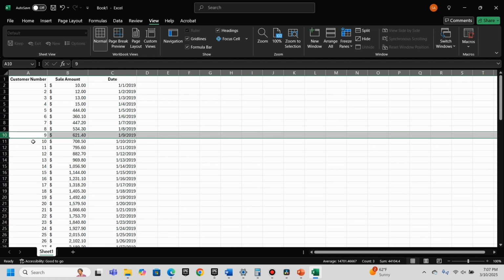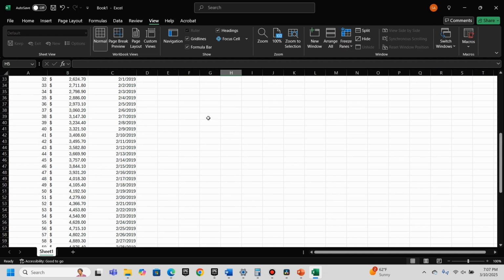Now you might say, well, why would I want to do that? Well, just imagine you've got other things, like maybe it's a different worksheet. You've got some other things in these first few rows. You might want to actually freeze more than one row. So that's what that is. Again, you unfreeze it and you're back to normal.